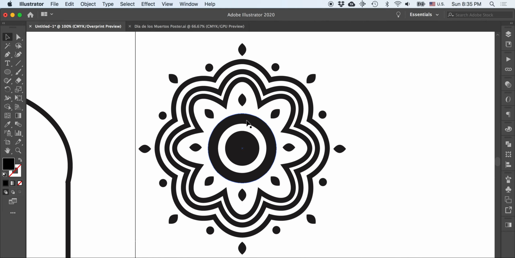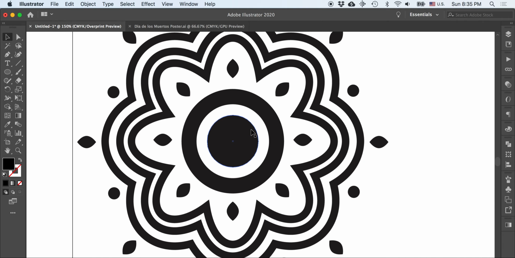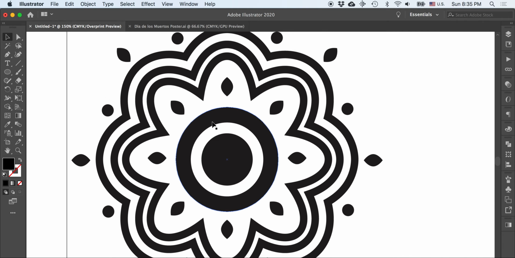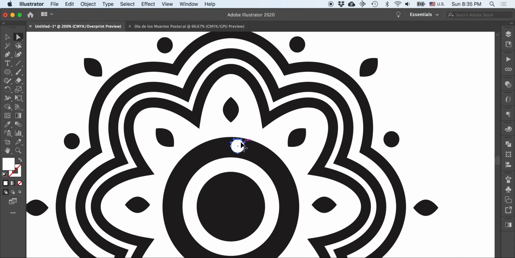Now I want to do a little bit more detail here inside of this circle. So what I want to do is, again, take something similar to this shape, like a petal, and just create something unique. So what I'll do is, again, get rid of the handles like so.